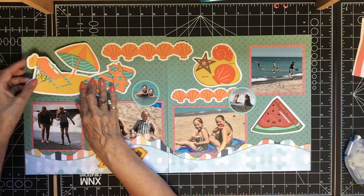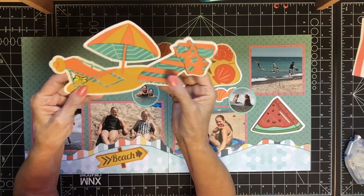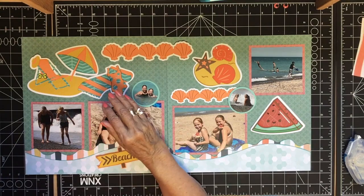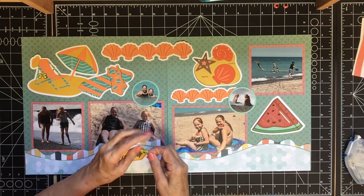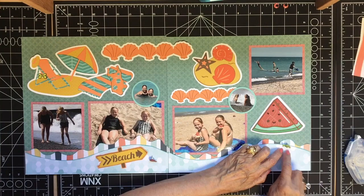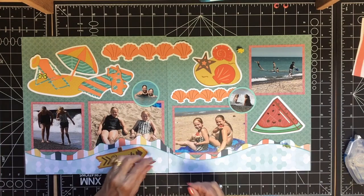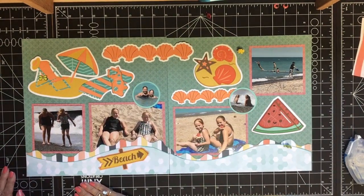when I was putting this together, I went into my brads and I found a little butterfly. So I thought I'd just stick it on there just because it was a bit plain all around here. So I added the brad there. And while I was doing that, I found some other brads that I thought I might scatter around this page. I found a ladybug. And I also found a turtle, and I thought the turtle might be cute walking along the edge of the Kiwi Lane thing here. A little yellow flower I thought might go up here somewhere. Not quite sure. And the ladybug, this isn't quite the right color, so I'm not going to use the ladybug. I just made an executive decision there.